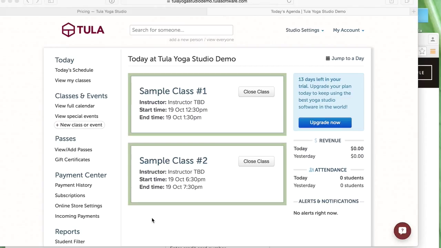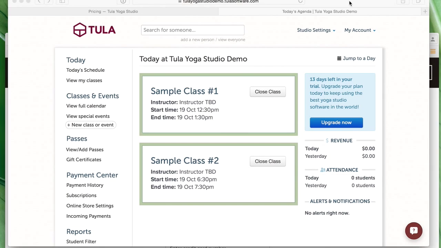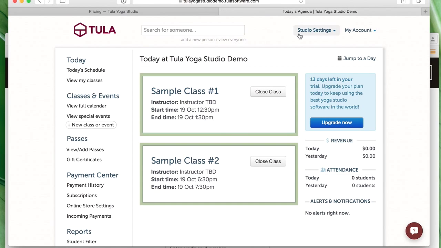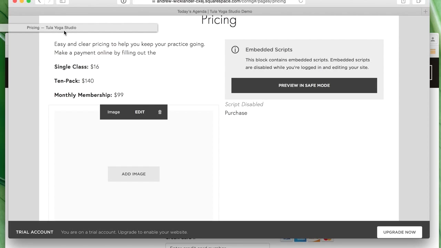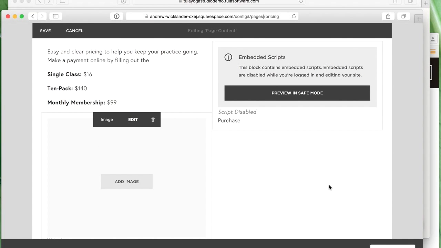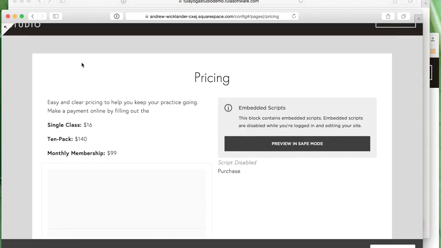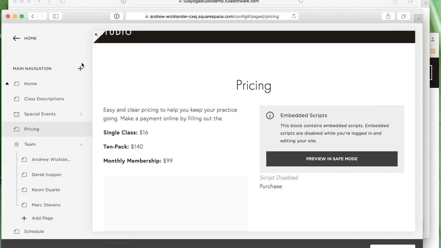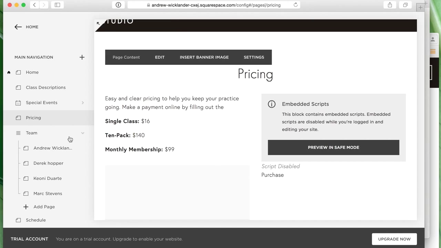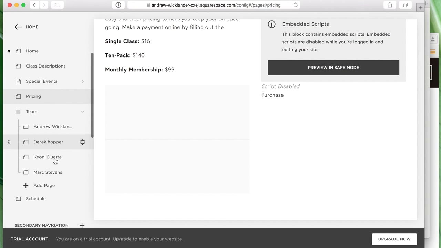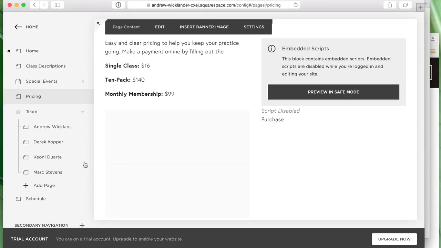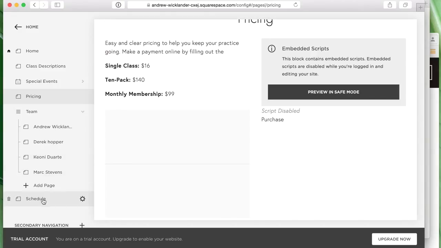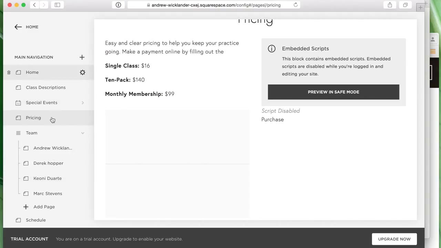All right, so now that our special events are set up and we have the main scaffolding of our website going, and we have our pages outlined for the most part, I'm going to go back to Squarespace and check out the site and look at the general structure we have going right now. I've added a little bit more detail to a couple pages. I have a few things going on with the pricing page, breaking it up into columns and whatnot. Before I go further, we're just going to take a look at where things stand.